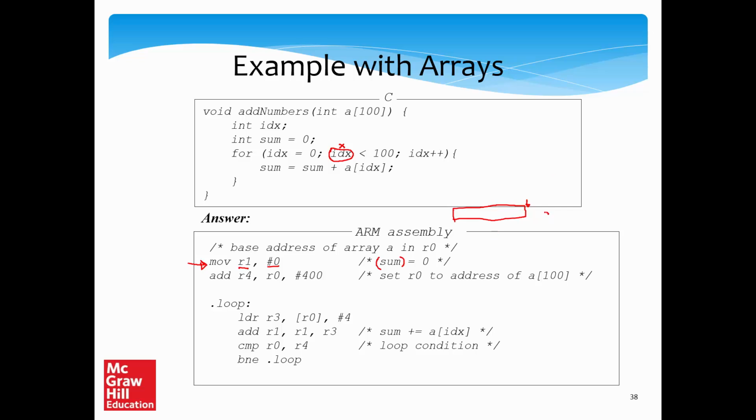Since we have 100 elements in array A, the elements are from A0 till A99, and A100 is an illegal element. The starting address of A100 would be the first address after the end of the array, and this will be A plus 100 times 4, because one integer is 4 bytes, so this is A plus 400. So let's take the value of the base address R0 and add 400 to it. Essentially we're setting R0 to the address of A100, and we save this in R4.